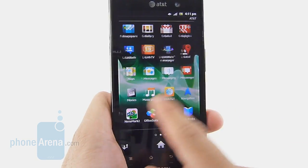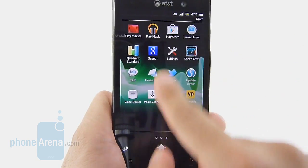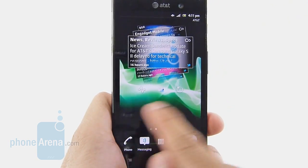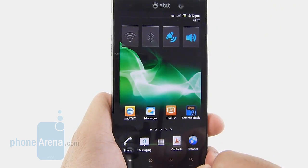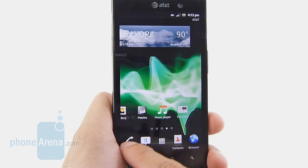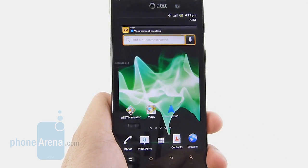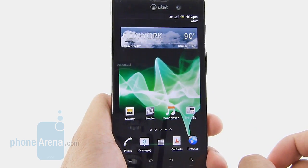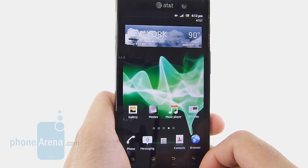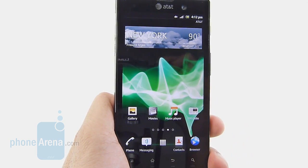The app panel is laid out in your traditional grid-like view. The notifications panel is pretty barren. It would be nice to see some quick settings right there, like Wi-Fi or Bluetooth, but you have a separate widgets area for that. And you know, it's nice looking. We definitely like it. Takes advantage of the HD display, but doesn't quite feel as comprehensive in terms of functionality when compared to things like the TouchWiz Nature UX or even the HTC Sense 4.0 experience.